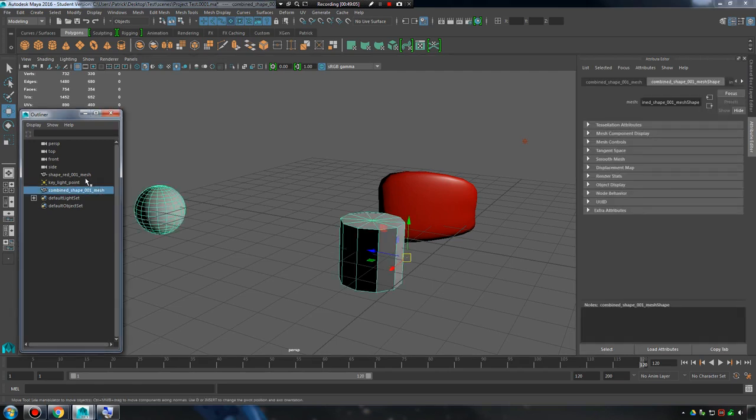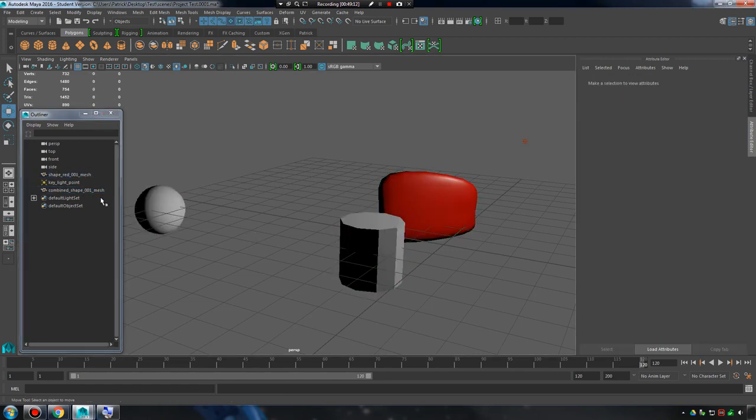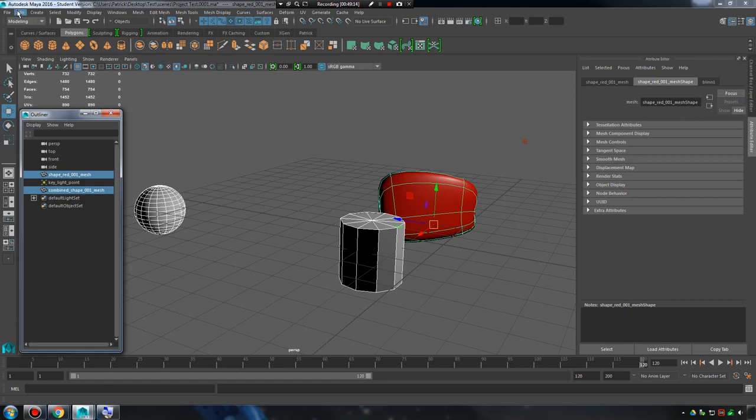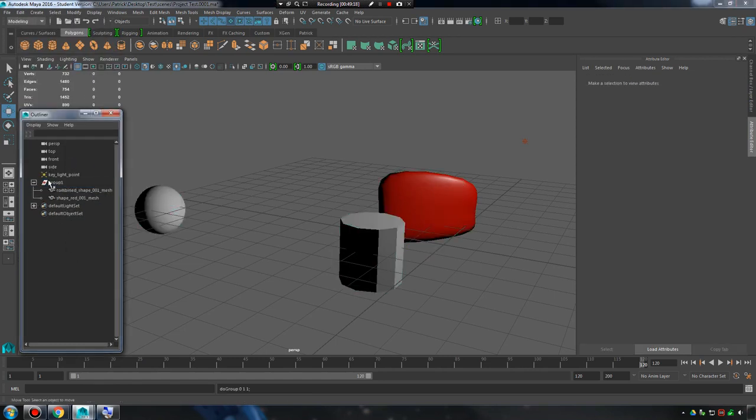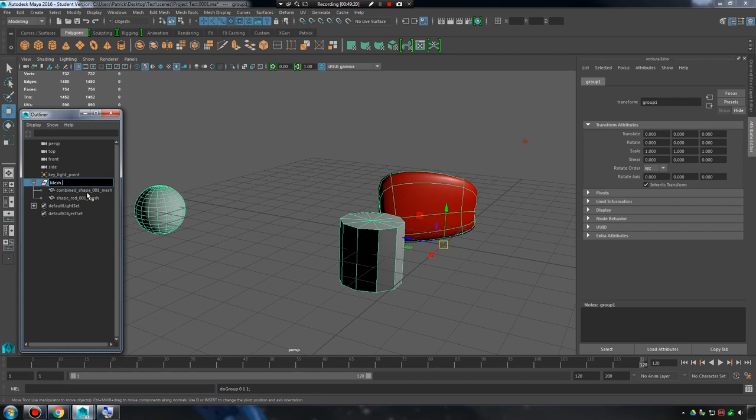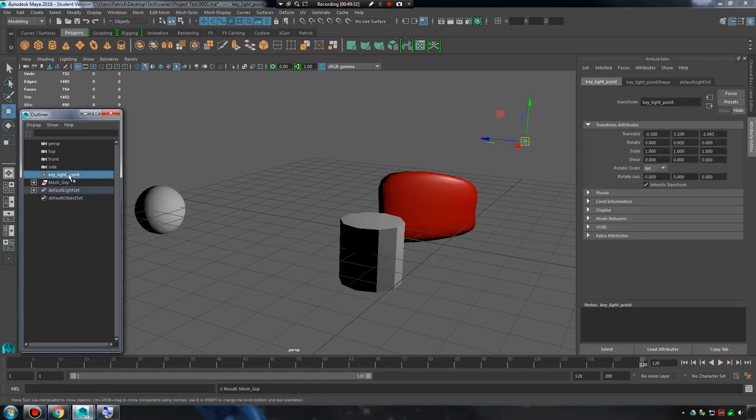We can even create custom groups inside of Maya. So we can group together all of my polygons. So I can select both of my meshes. I'll go to Edit and go to Group. And now I have a group with just my meshes. So I can call this mesh group, like so. And I capitalize my groups. So now I have a group that I can collapse and expand. And I can even hit Control G to do the same thing.